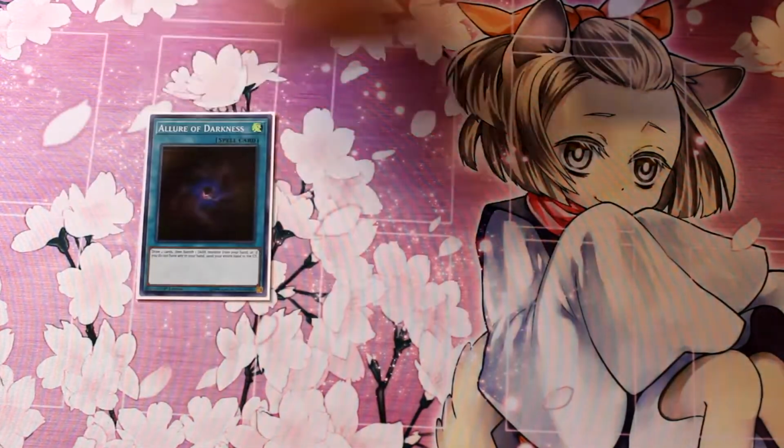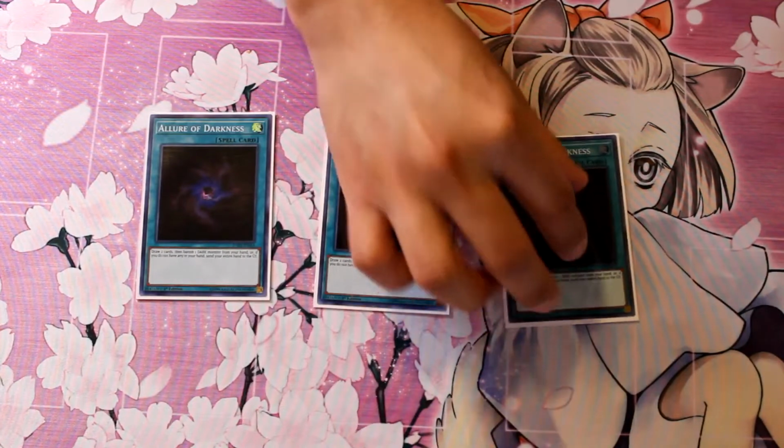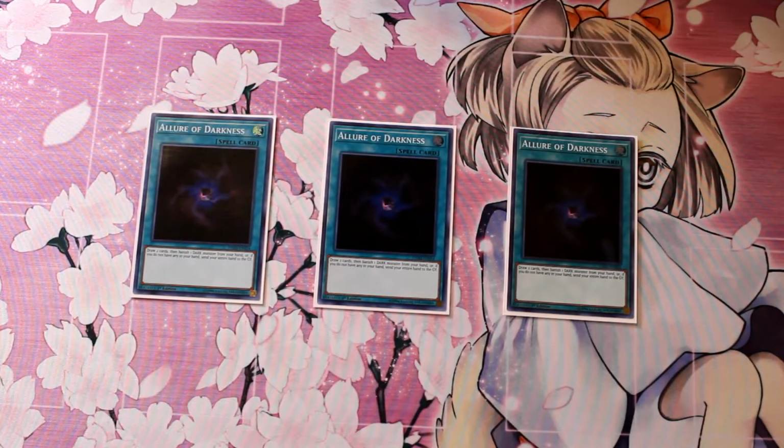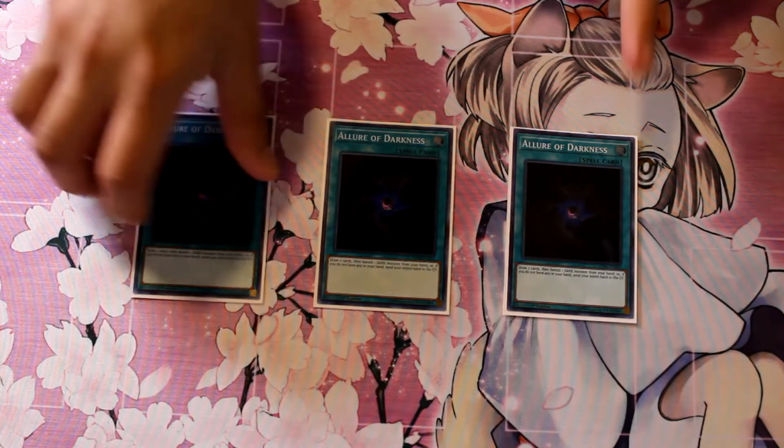I also chose to use Allure of Darkness, another older card, but this deck really takes advantage of Allure of Darkness. Almost everything in the deck is dark, and you don't mind banishing some copies because you have multiple copies of the good Blackwings that you need. So that works out pretty fine.